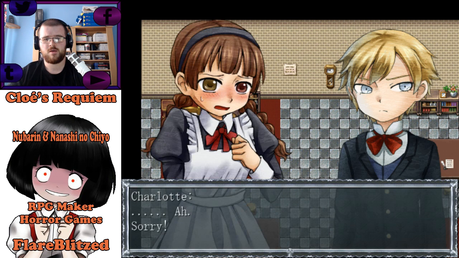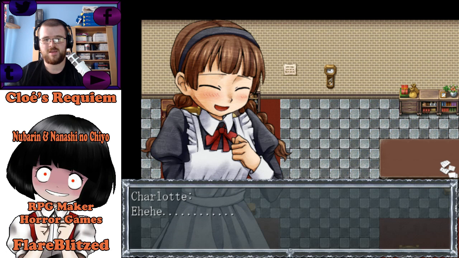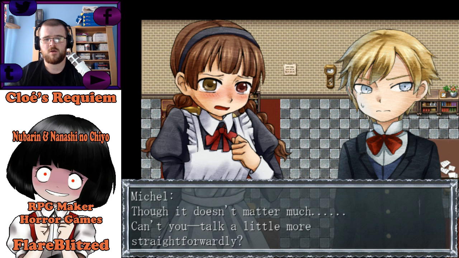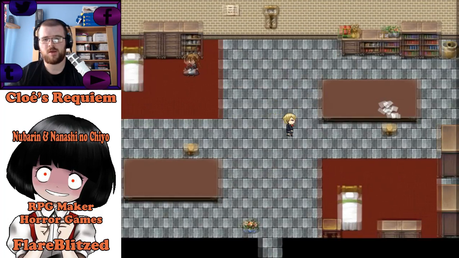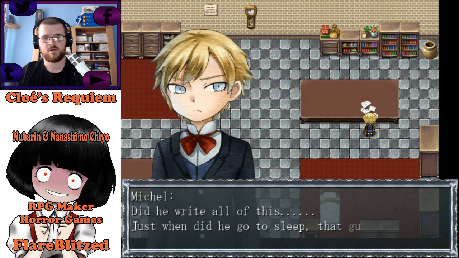Will you let way for me? Sorry. Oh dear. Anything about me? No, it's nothing. Though it doesn't matter much, can't you talk a little more straightforwardly? I'm sorry. Some people are a bit more nervous than you, Michael. Some of us need to take it a little more step by step. It's like Priory has been studying. Did you write all of this?